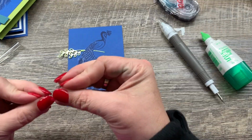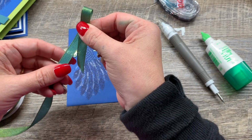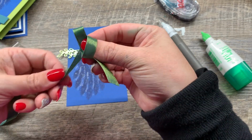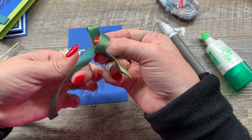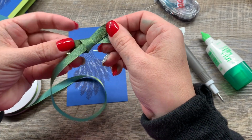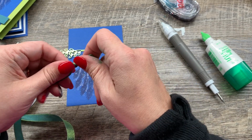Okay, so then to embellish this, what I want to do is take some of that yummy ribbon. The ribbon is, like I said, just so pretty. So I'm going to tie a bow. Now, some tips for you on tying bows. First of all, I know you guys like watching me tie bows. I'm going to bring my ribbon around. Now I want both of my loops to have the same look, so I'm actually going to flip this over and then feed the loop through. And then tie this. I'm just going to go back and forth till it's nice and tight, like so.